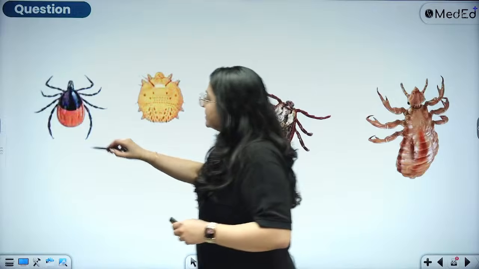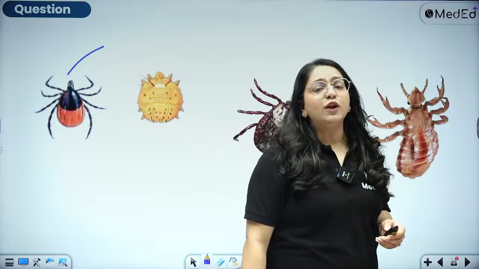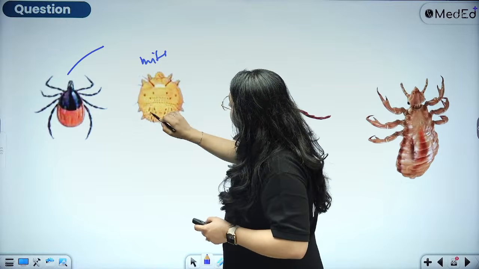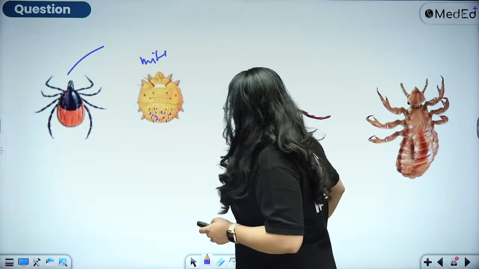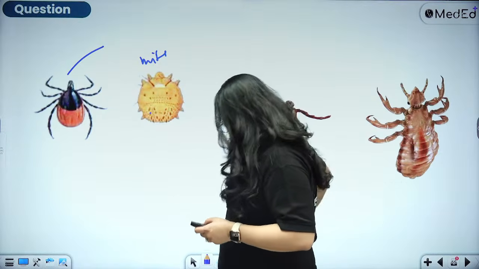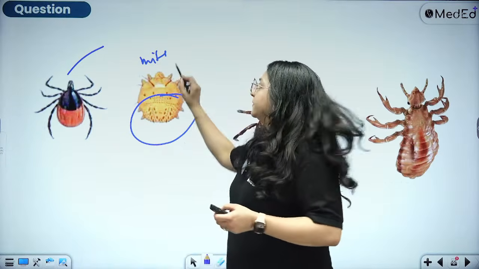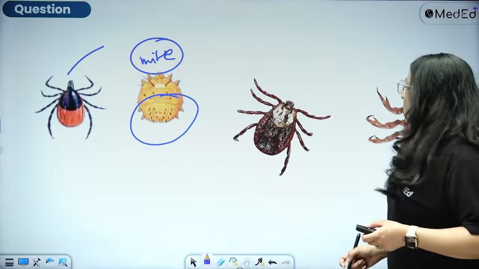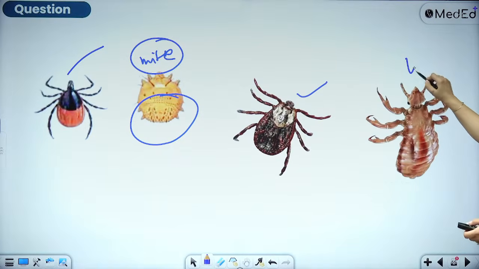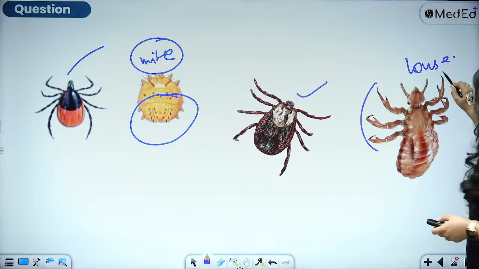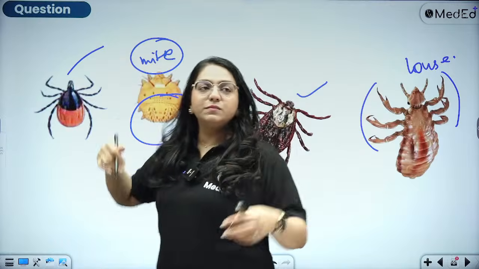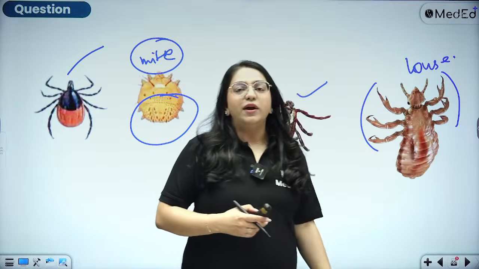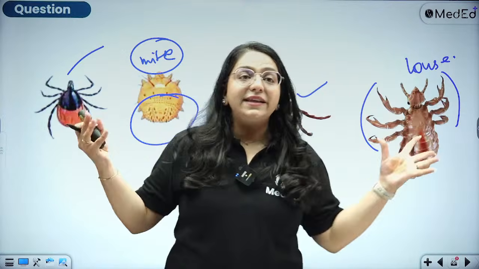Let's look at this. This is a tick with 3 pairs of legs and a hard surface. This is a mite. The mite has thin hair-like things on its surface. You see these hair-like structures on the surface? That is a mite. And the mite's larva, the chigger, causes scrub typhus. What is this? This is also a tick. And what is this? This is a louse, the refractile louse with 3 anterior pairs of limbs and a long back body with striations or segments on the body, and it is refractile and shiny.